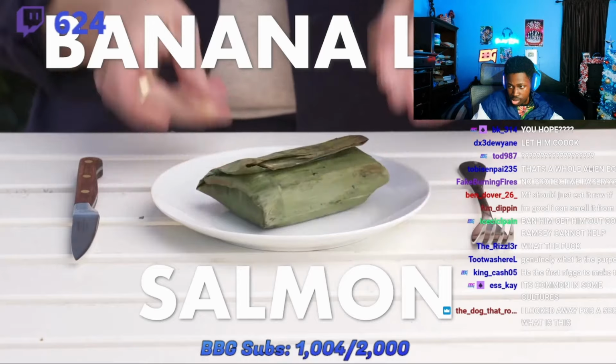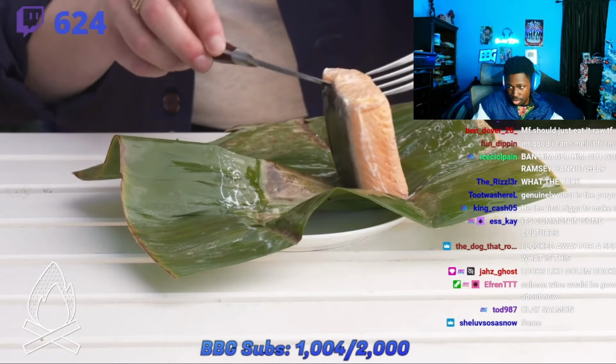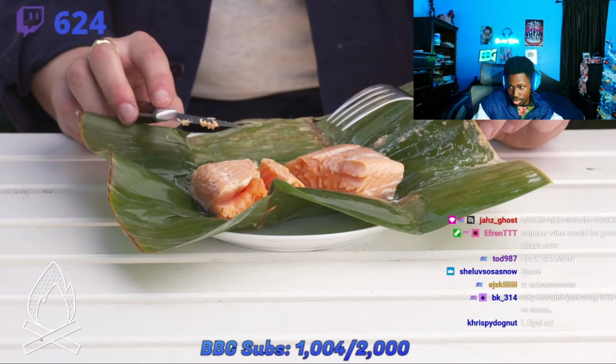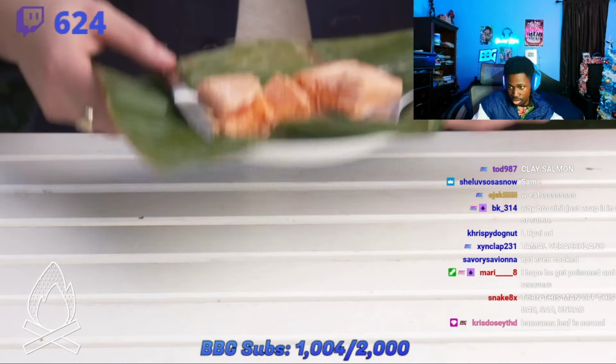Banana leaf salmon. It's not bad looking. Even though it was right on that hot rock, there's no crisping of the skin. It just kind of steamed in there, which is cool. It's definitely more on the rare side. Tastes like steamed salmon, with a bit of a vegetal flavor going on from the leaf, and just the tiniest hint of smoke. I'd try this again.